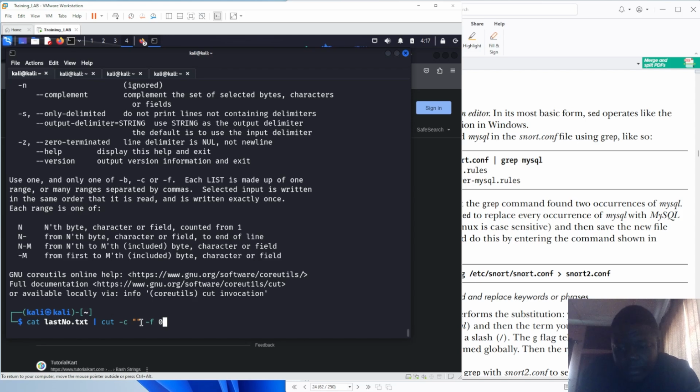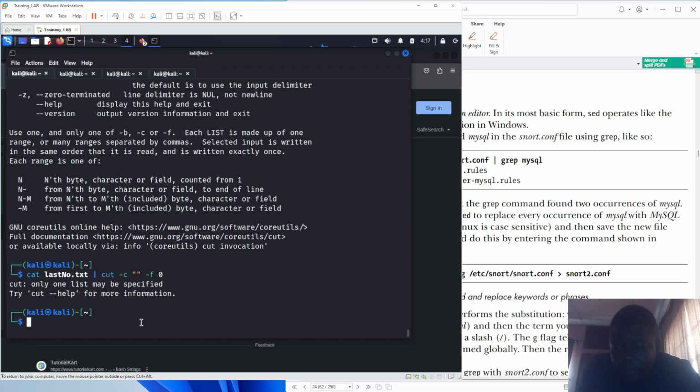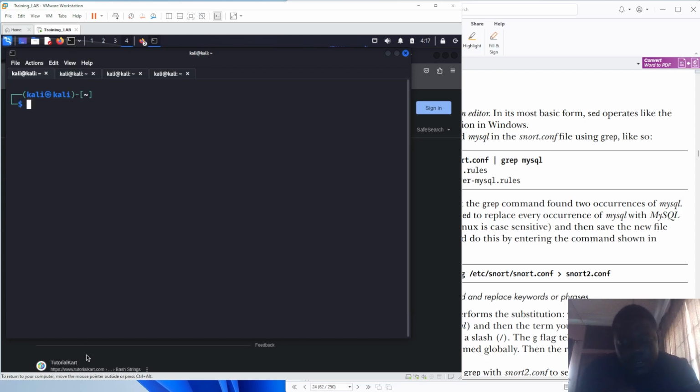Let's say we put 0 there for more specific. So you can't put space there because only one list may be specified. So there are other ways though.